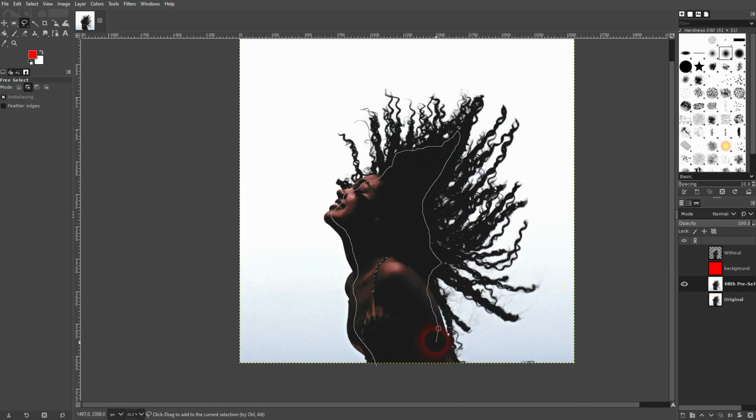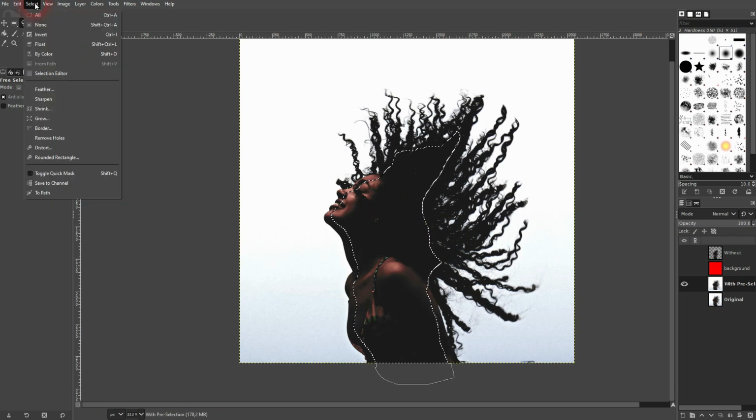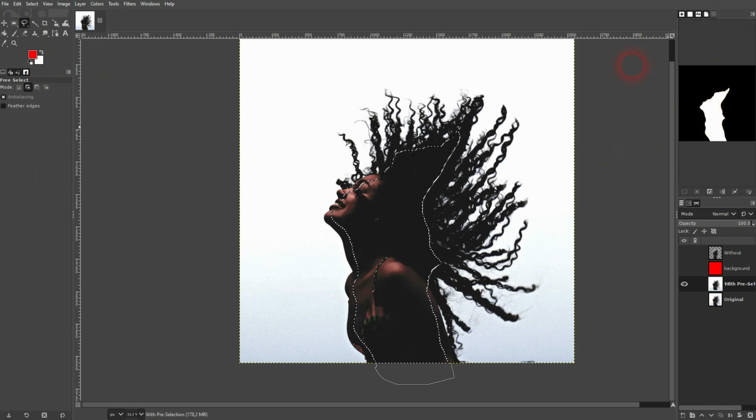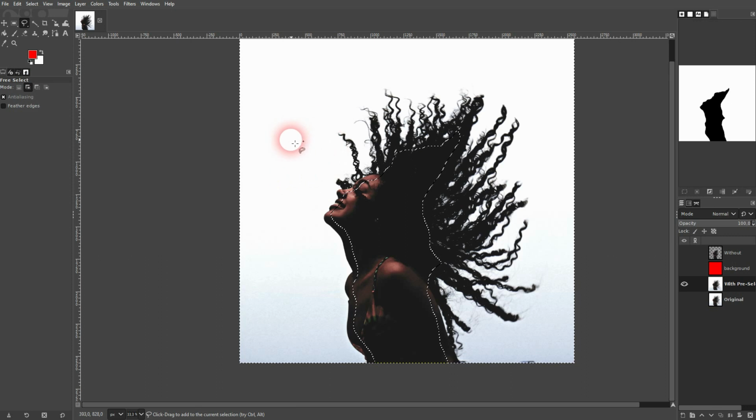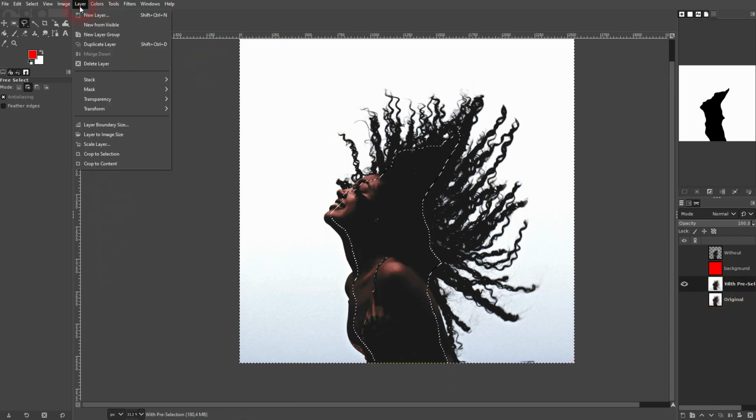We'll close our shape, and now we'll have to invert this as the model is selected. Let me show you this in the selection editor. So we want the other parts to be selected. So select invert. And now again, we'll go to layer, transparency, color to alpha.